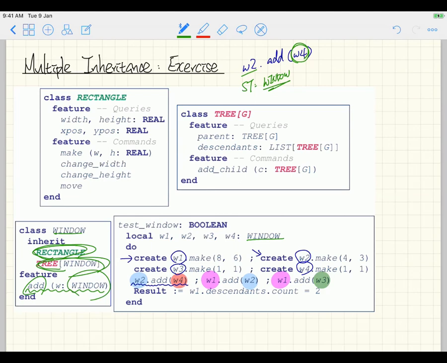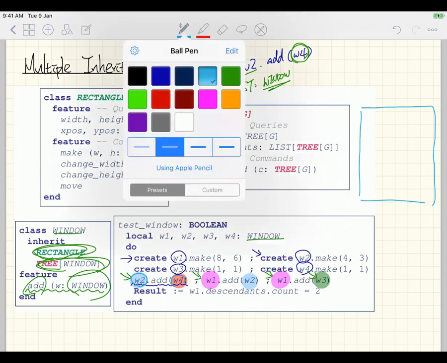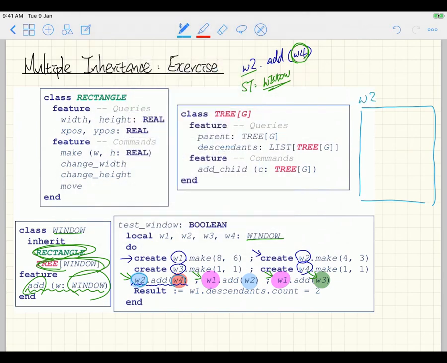We will see examples similar to this, like adding children to the tree, a little bit later, but I just want to give you a very quick intuition. Let's say over here, first of all, we are going to use W2.add(W4). What that means conceptually is we have W2, a window, the blue one. When we say add W4, we're adding W4 as one of its children, like a subtree.